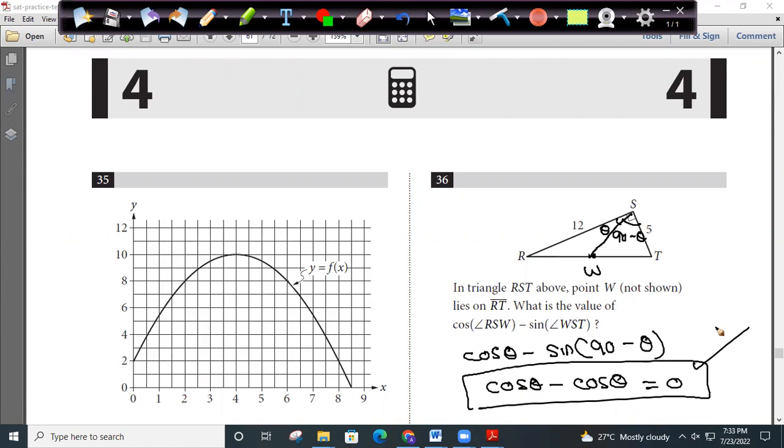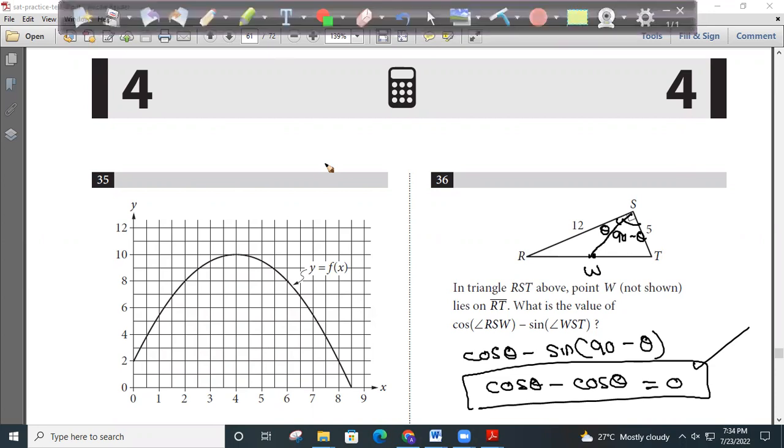Now my question is, why am I not doing those 2 steps? There are some students who think everything should be spoon fed. Spoon fed means direct formula on sine theta, direct formula on cos theta, then only I'll do it. No. In 90% of the questions you need to write at least the information they have given. W is not shown, so mark W, then join S and W, then R is W. So it is the same as cos theta minus cos theta. So definitely the final answer should be 0.